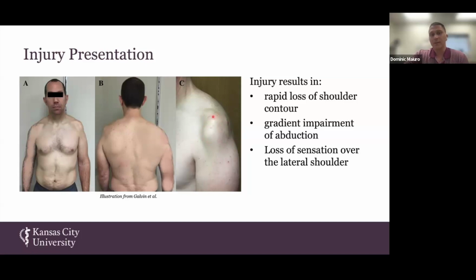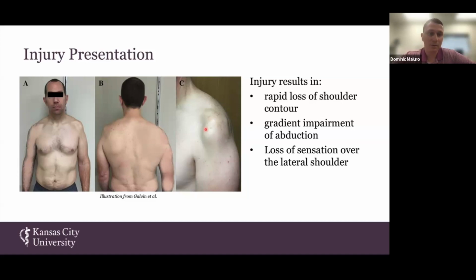emphasis of that humeral head, and you can almost see what looks like a greater tuberosity and a lesser tuberosity right here, right? And then you can kind of see that contour of the head coming down into the actual diaphysis. So that's a complete loss of shoulder contour, because of deltoid atrophy. And so with certain injuries, you can have a gradient impairment of abduction.